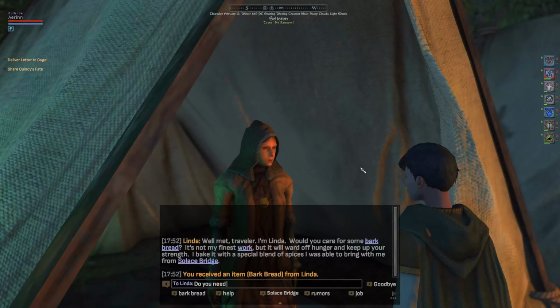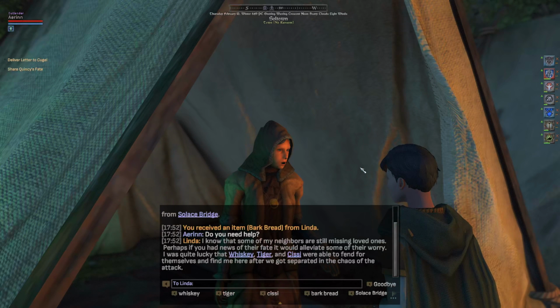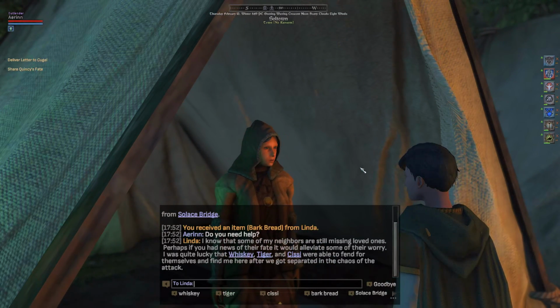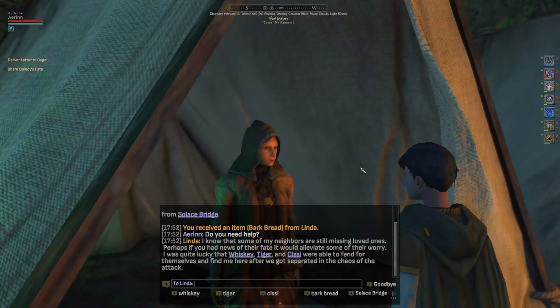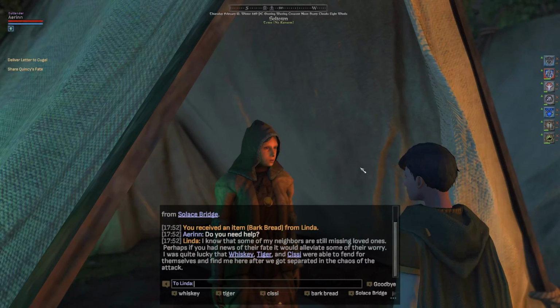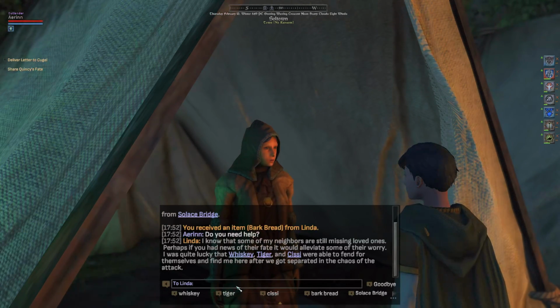Do you need help? I know that some of my neighbors are still missing loved ones. Perhaps if you had news of their fate, it would alleviate some of their worry. I was quite lucky that Whisker, Tigger, and Kissy were able to fend for themselves and find me here after we got separated from the cats in the attack. Right, I do have a few letters with me, so maybe. So we can actually ask about every cat individually.